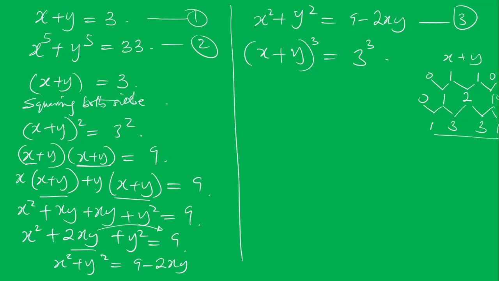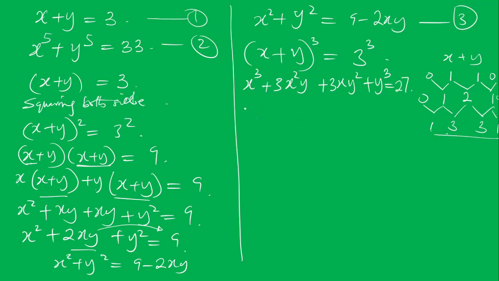So when you look at the way it expands, you have the first term, x cubed times 1, plus 3 times x to the power 2. As it goes, the power of x will be reducing while y increases. Here y is y to the power 0, that is why there is no y in the first term. Here now y to the power 1. Then plus the next one is 3, x has reduced by 1 again, from 3, 2, 1, and y will increase, then plus y cubed, because x here is raised to power 0, so that means it's 1. Now this equals 3 to the power 3, which is 27.